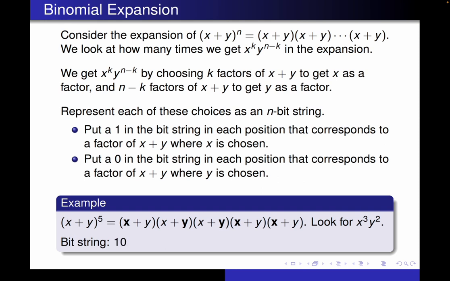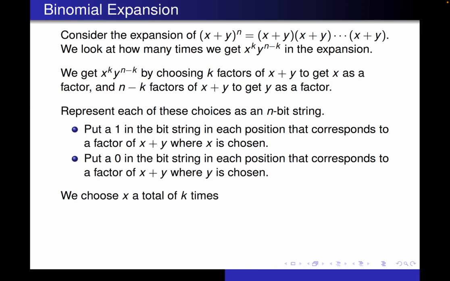Well, the first one's an x, so we put in a 1, silly Darren. The next one is a y, so we put in a 0. The third one is also a y, so we put in another 0. And then the last 2 are x's, so we put 1 in the 4th one and 1 in the 5th one. And you can imagine doing this with every possibility of choosing 3 x's and 2 y's. You just put a 1 where you choose the x's, and a 0 where you choose the y's.